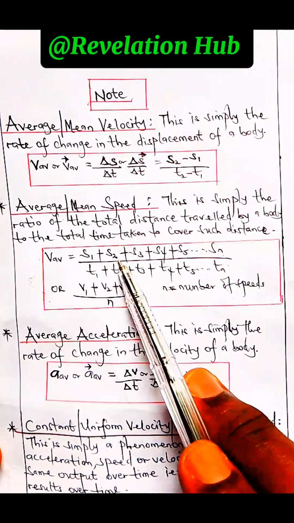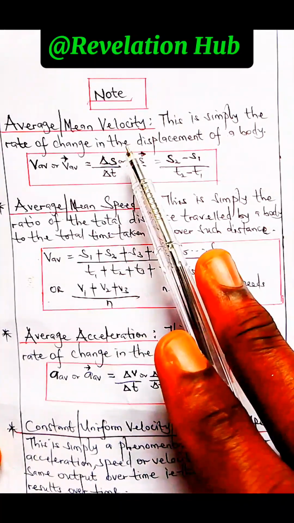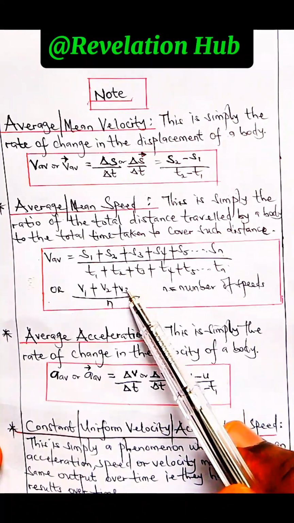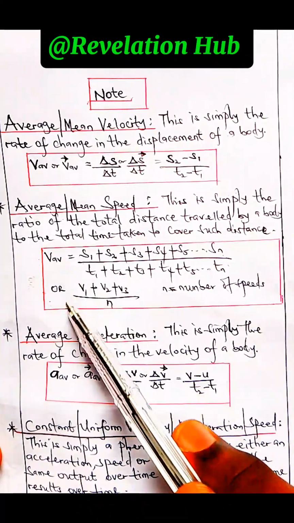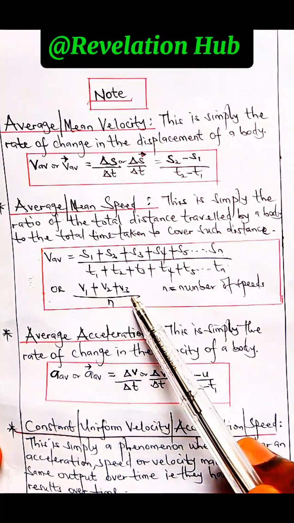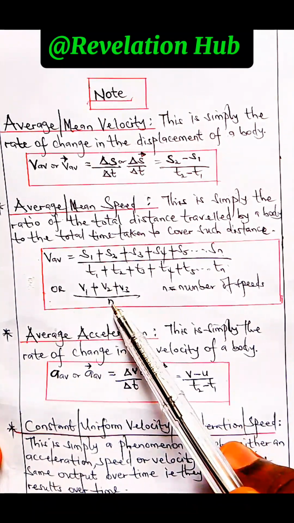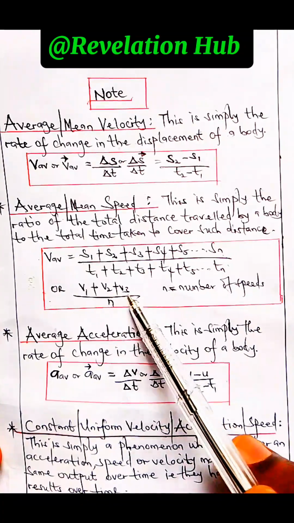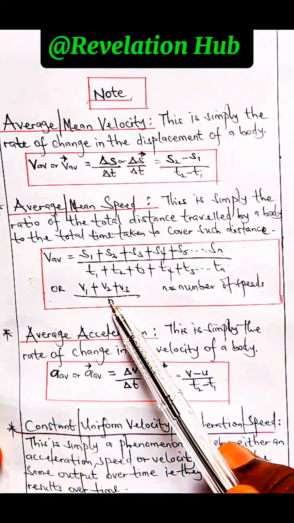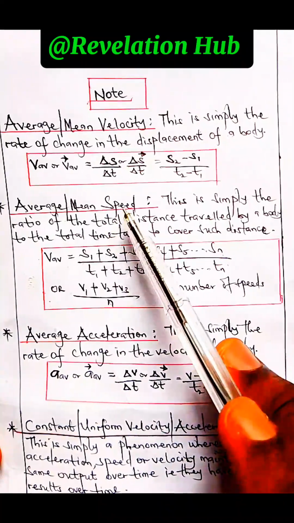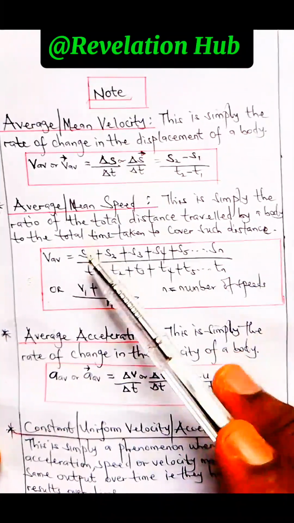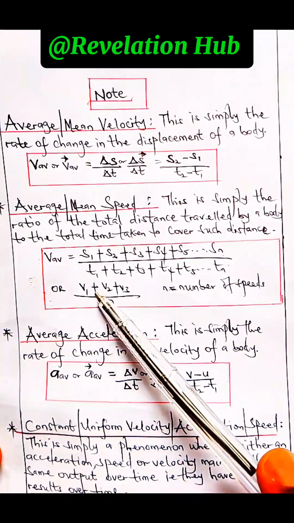Don't forget, this cannot really be done for average velocity, although many times people mix them up. Also, average speed could be, just like normal mathematics, the total of the speeds over the number of speeds, like speed 1 plus speed 2 plus speed 3 over 3. That gives us the average or mean speed. But most times it is mixed up with average velocity. So there's a clear and conspicuous difference between the two of them.